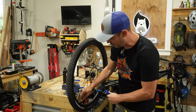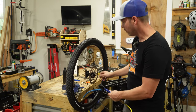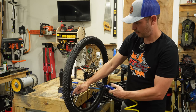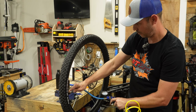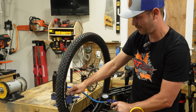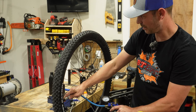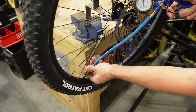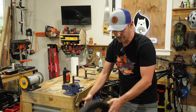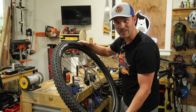Always the nerve-wracking part of doing tubeless, because I have had these things pop on me and it is terrifying. That's got right around 20 PSI in it. That's 30 PSI. Oh, that scared me. So I've got high hopes for this setup that this will actually work. Okay, now that we know that this is actually holding, let's take the valve out and put in some sealant.